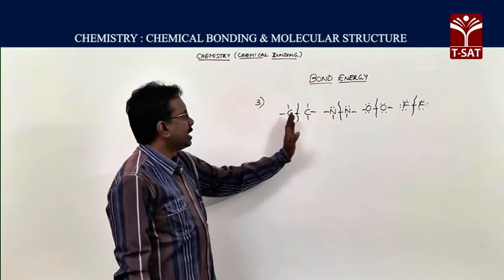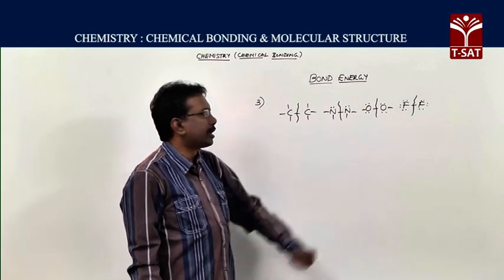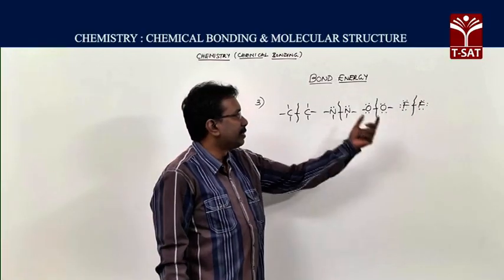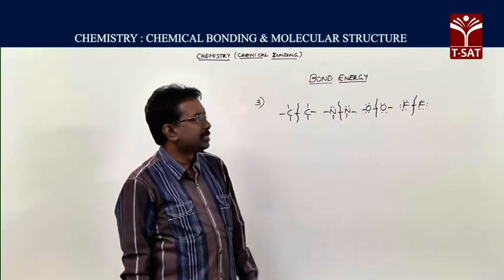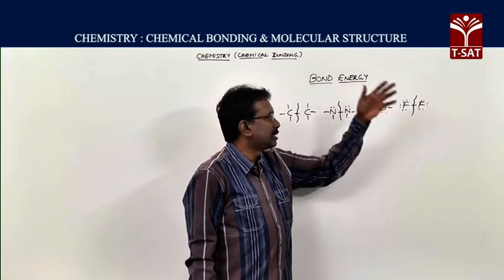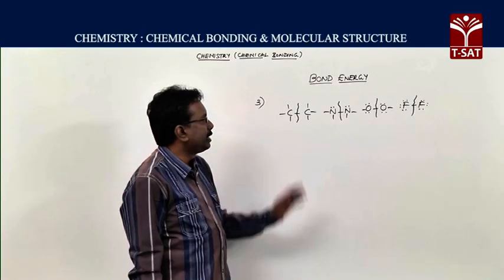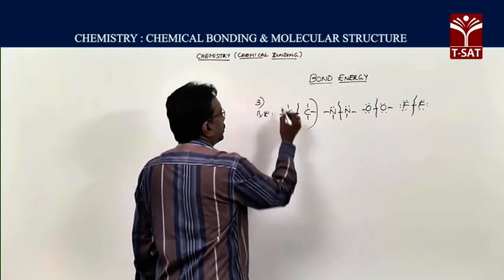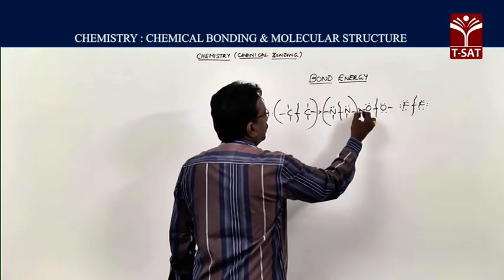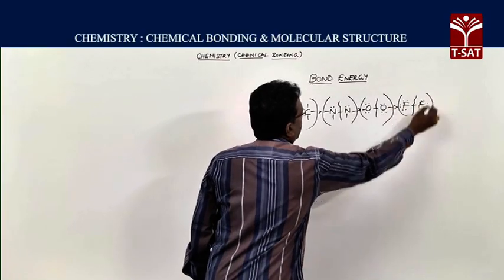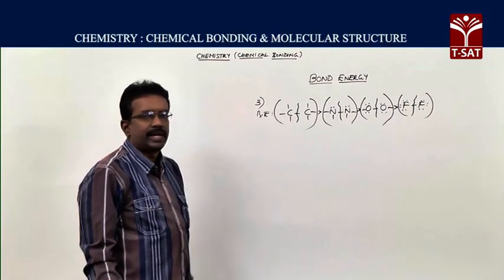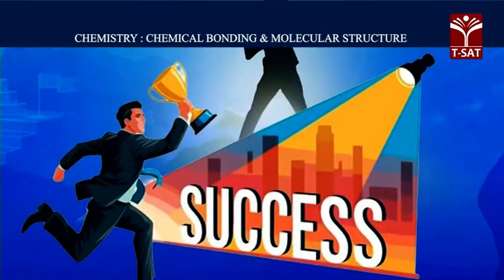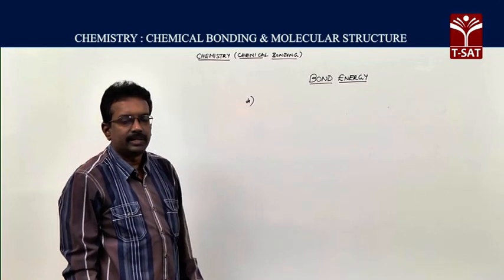So, as the number of lone pairs present on two bonded atoms increases, definitely the repulsions between the lone pairs increase. If repulsions increase, for minimizing the repulsions, these two atoms move apart and thereby the bond becomes weak. That means, among these four, the correct order of bond energy is C-C is greater than N-N is greater than O-O, and this is greater. That is why carbon has a high catenation capacity due to the strong C-C sigma bond. Now, let us move to another point related to this bond energy.